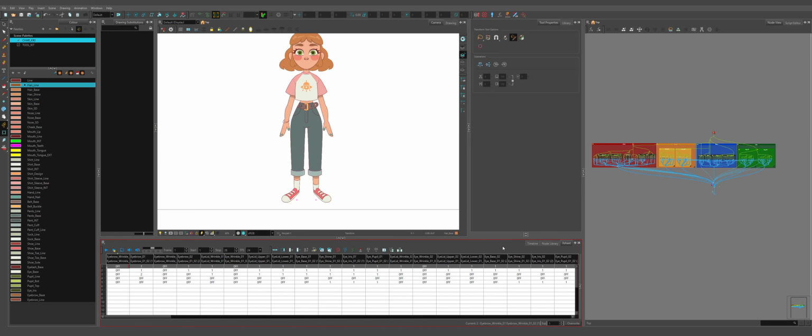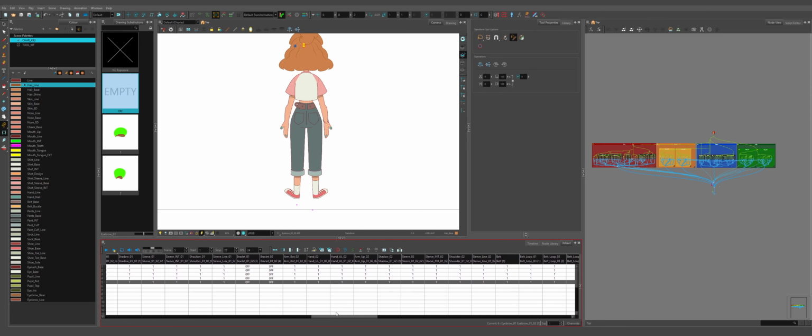Very confusing. It's mainly used for old people, no offense, and like traditional animation or even like stop motion animation. It's not crazy useful for rigging. You can add expressions and stuff, so that's kind of useful. That's more advanced. But for now, what this is telling me is each of these are the drawings, and then each of these are the instances. So the eyebrow wrinkle is always off. The eyebrow is on, then it's on instance 2, and then off and off. So what we're using this for is to just go through, make sure everything either has an instance or it's on the off instance.